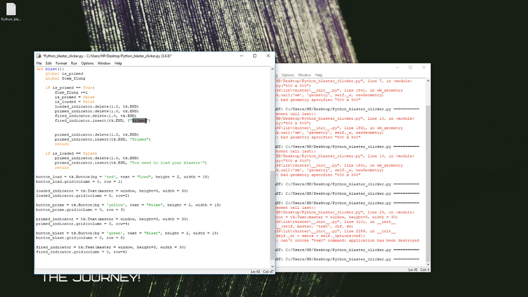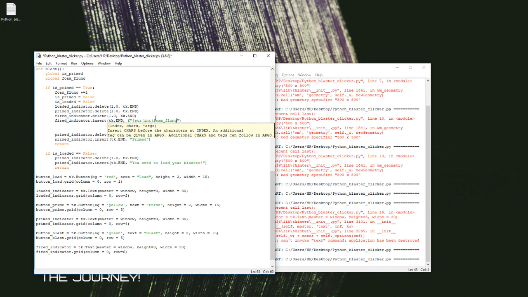So we're literally just going to write, let's have that in there, and we want foam flung, only it's an integer, but we want it as a string. Oops, there you go, that's right, foam flung.